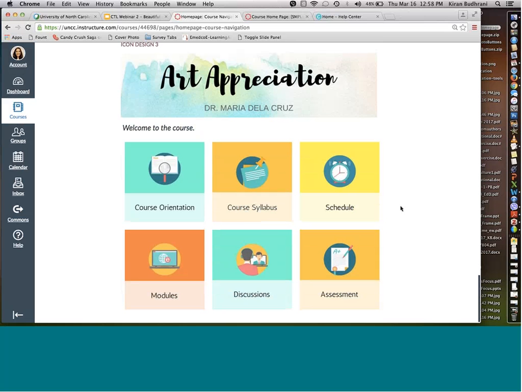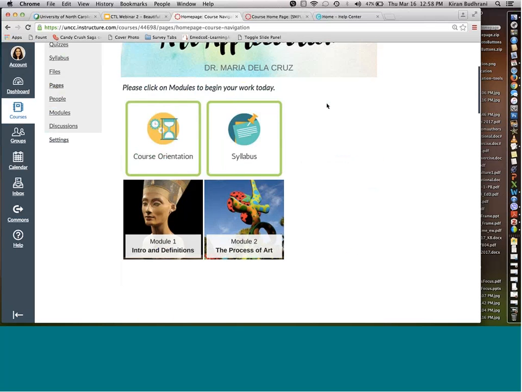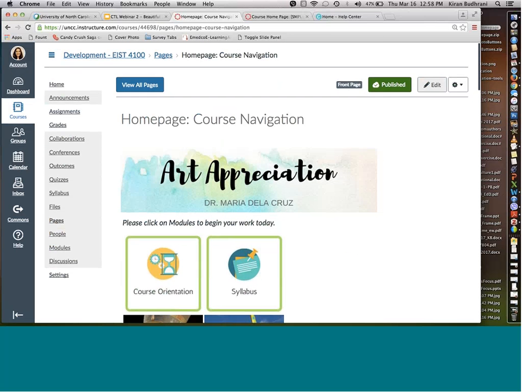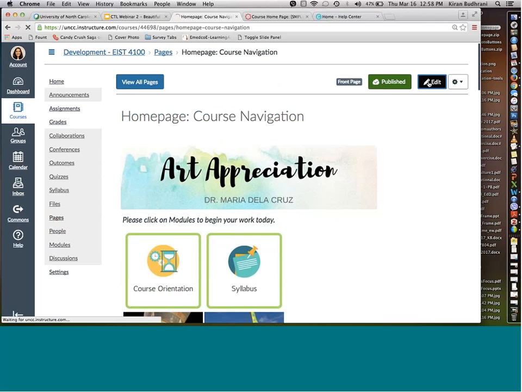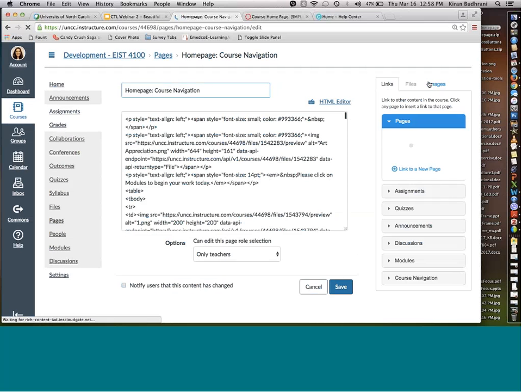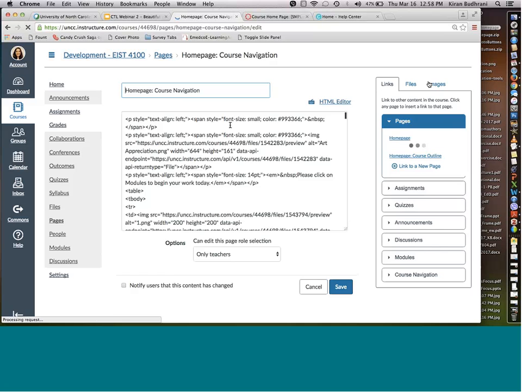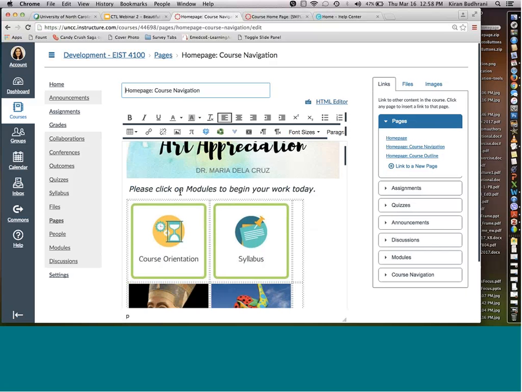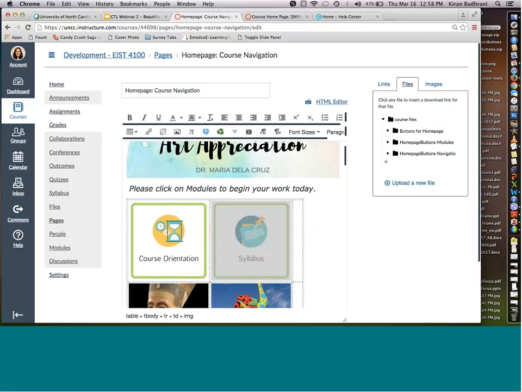Yulia asked, how do you add a link? Okay, let's try to do that on Canvas. Once you brought in your images, then I'd click on edit, and your image needs to be linked to a particular resource. So what I'm going to do is select my syllabus image, look for a syllabus under files if I have any, and then I'll upload a syllabus because I don't have one right now.